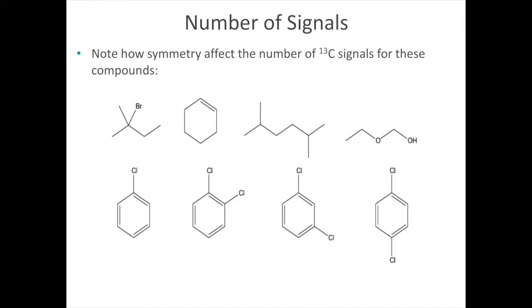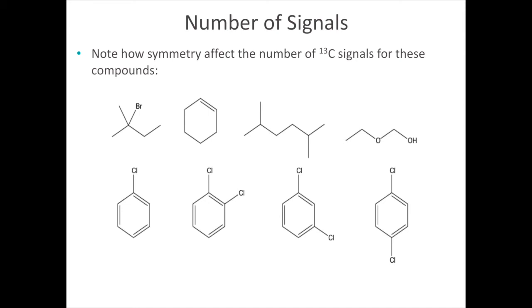So we just talked about that each peak represents a unique signal. So let me say that again. Each peak would represent a chemically unique carbon, right? So not unique carbon, but chemically unique. So its environment is unique. So there are carbons that are chemically equivalent to one another, just like how in proton NMR there are hydrogens that are equivalent to one another.